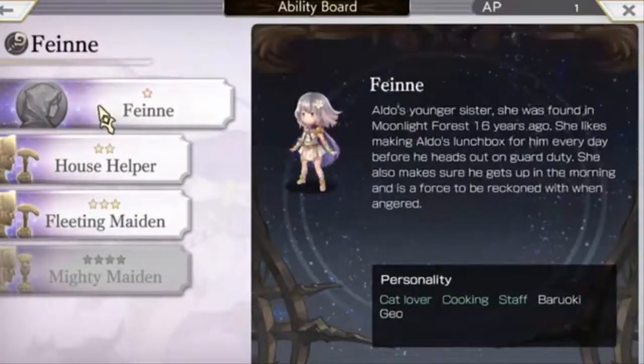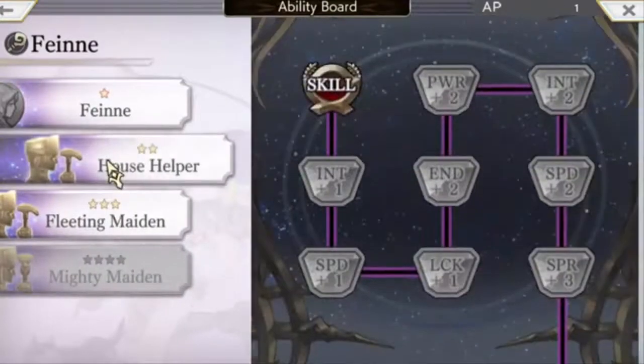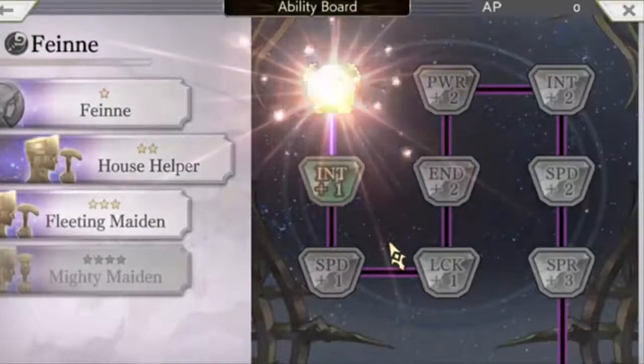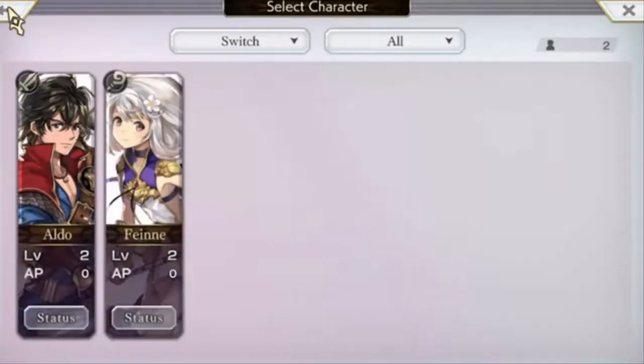Fane! Aldo's younger sister. She was found in the Moonlight Forest 16 years ago. She likes making Aldo's lunchbox for him every day before he heads out on guard duty. She also makes sure he gets up in the morning and is a force to be reckoned with when angered. Oh boy. Personality, cat lover, cooking, staff, Baroque Geo, house helper, fleeting maiden, mighty maiden, house helper, refresh, restores all statuses of all party members, takes 5 MP. Nice! Intelligence up by 1. So we see how that works.